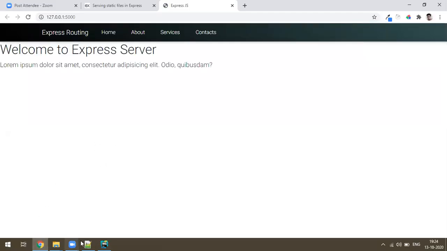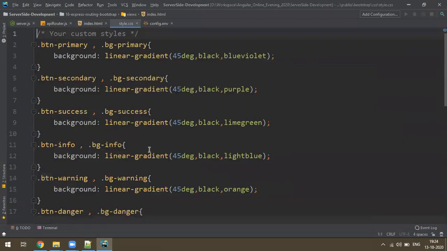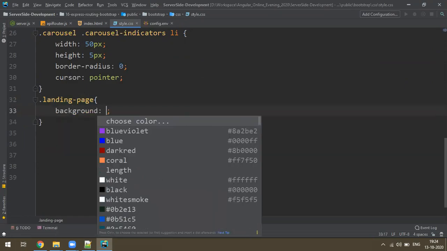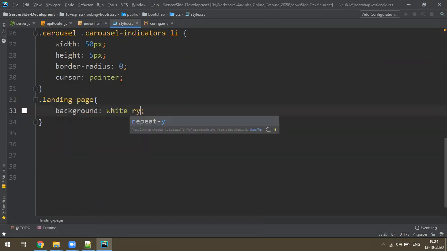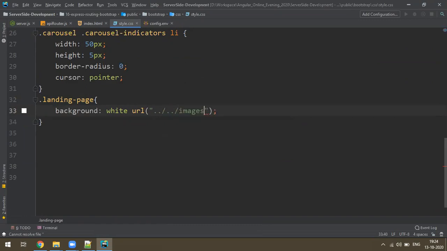Okay, let's make the styles. And where you write is my own style.css somewhere here. You have many, so let's make that also. Dot landing page. Let me give the background: url, dot slash images folder slash the background image. No repeat, scroll center.